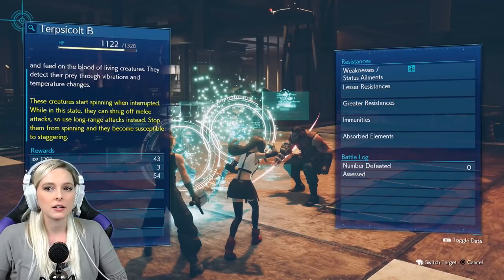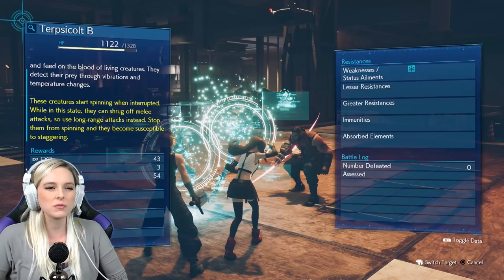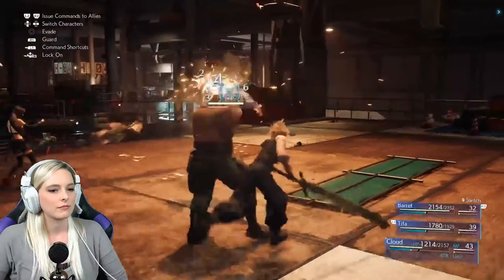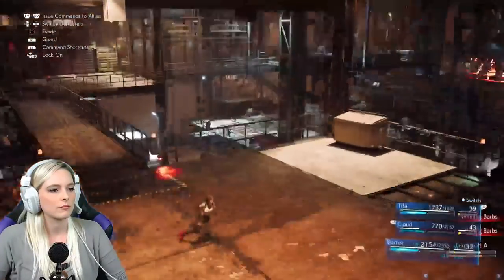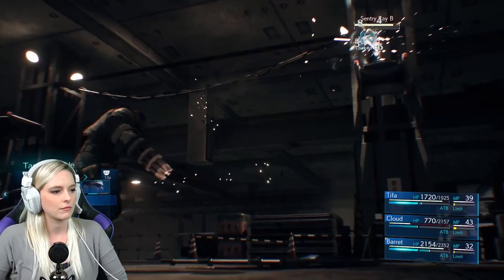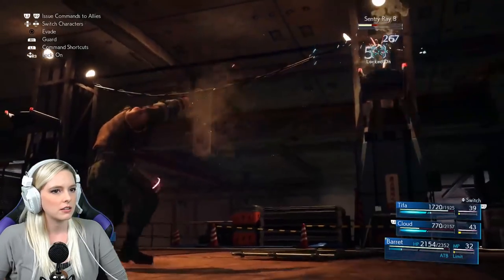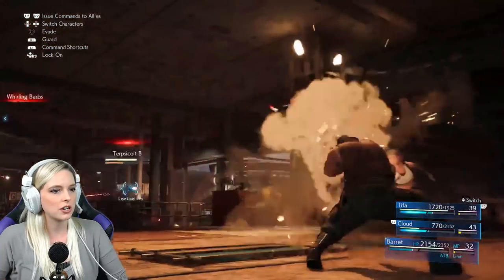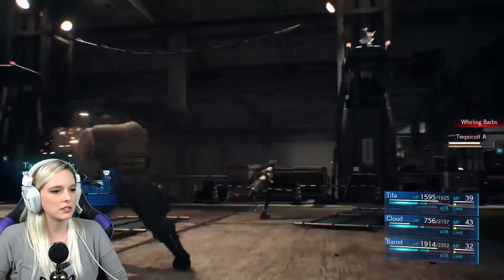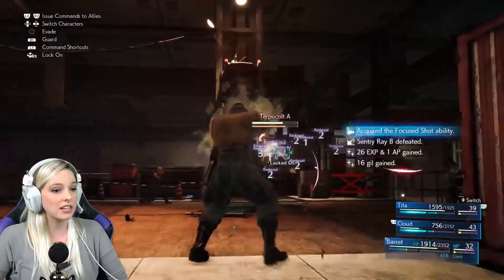Susceptible to staggering. So I have to stop them from spinning with long-range attacks. All right, so this is really a Barret area, is what they're saying. About damn time. Abilities, focus shot, we'll take you out first. Then we can overcharge our ATB. Then we can use focus shot to stop the spinny man. Acquired the focus shot ability, sweet!